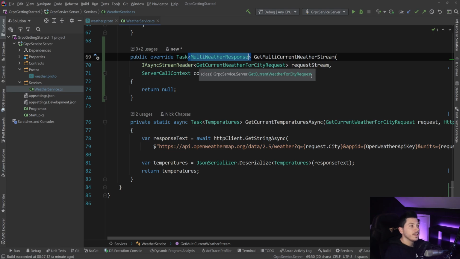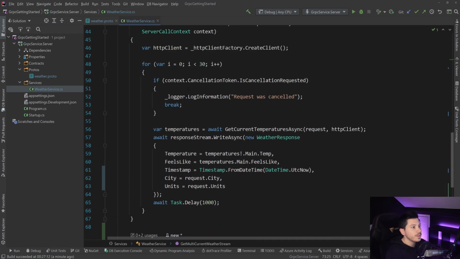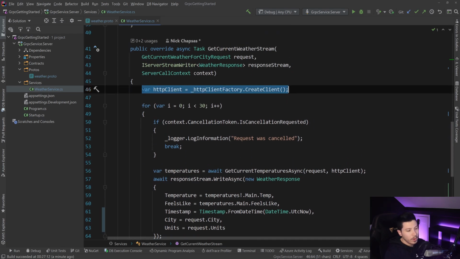And in our case, like I said, we're going to say, okay, give me the weather for London in metric, weather for Paris in imperial, weather for Berlin in standard. And we're going to get a single response for that. So what we need to do, first things first, is, well, I'm going to copy a whole bunch of code.